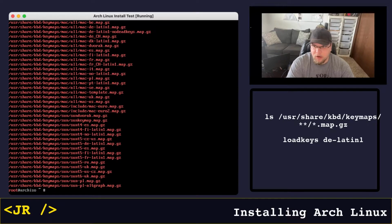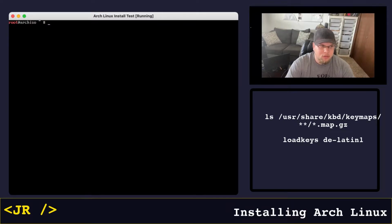And then let's say if I wanted to do, let's do loadkeys, then I could do de-latin1 if that was the key map I wanted to use. All right, so I'm going to clear my screen because I don't need to update that for my install here.